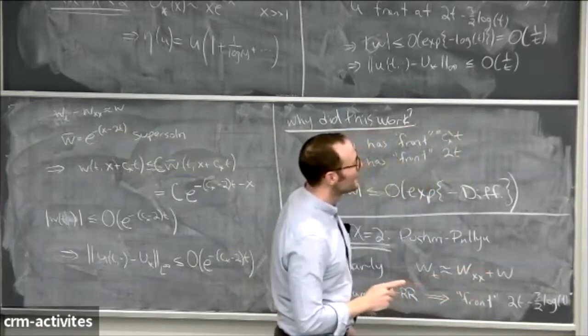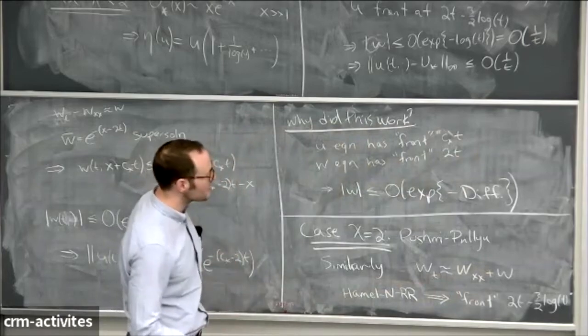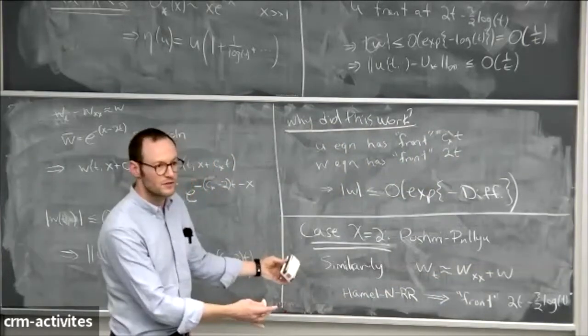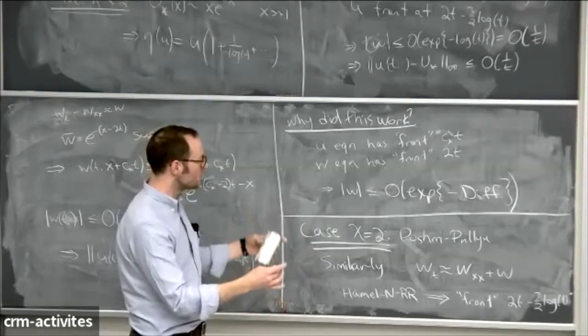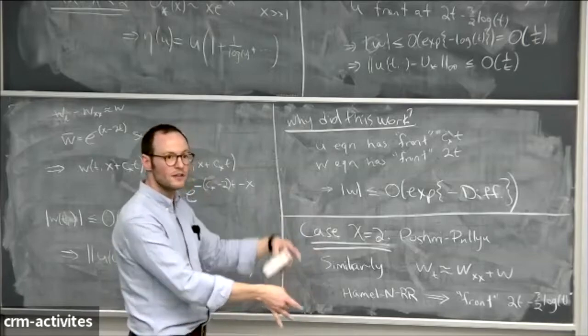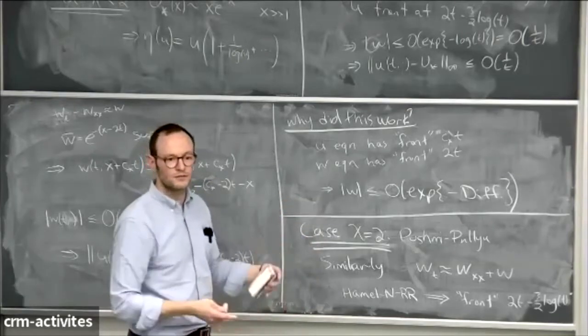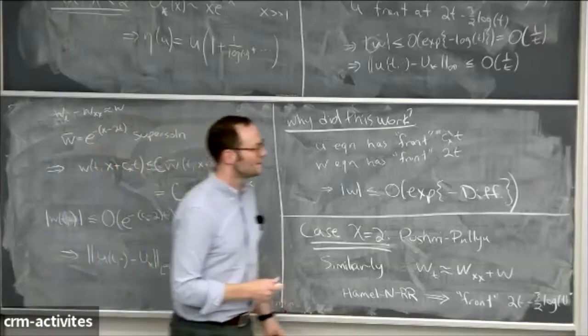So my point is, for all of these cases, it just boiled down to writing out an equation for u, finding its front, not to high order, just the first two terms. In some case, just the first term. Writing out an equation for w, finding its front, and then just finding the difference between the two. And that gives you the convergence, right? Okay, and then here's where I'll stop. Thank you very much for your attention.